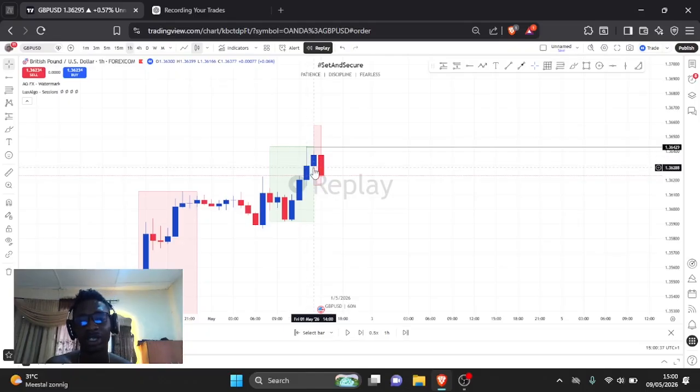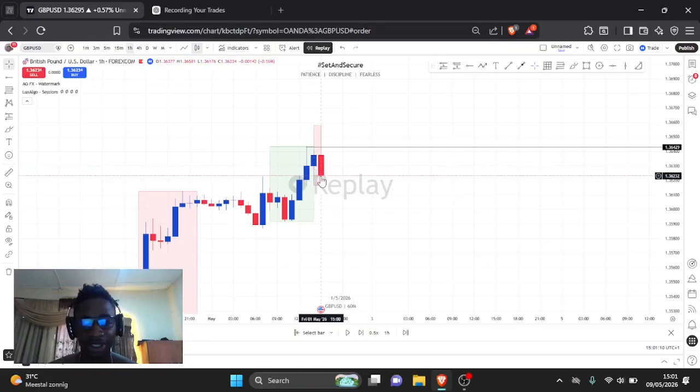Now, what do we want to look at? We have seen that this structure is a bullish structure, but we want to be concentrating more on the sessions and not the structure. We want to concentrate on what the session is doing. As you can see, the session had the liquidity sweep, and this is the third thing you need to look for in every session: liquidity sweep. Don't enter a trade if you don't see a liquidity sweep. You can see the liquidity sweep on the 1 hour time frame and 15-minute time frame. You can also see it on the 5-minute time frame. So you have to see at least a liquidity sweep before you enter a trade.